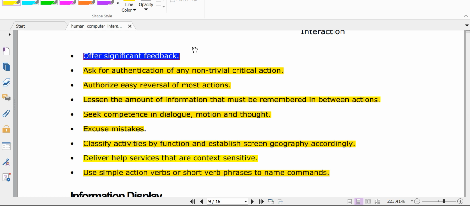So there should be that kind of feedback. Your design, your algorithm or your code should contain that particular section where the moment the person sends information, there is feedback to say that yes, indeed the system has saved your information. So that is offering significant feedback.